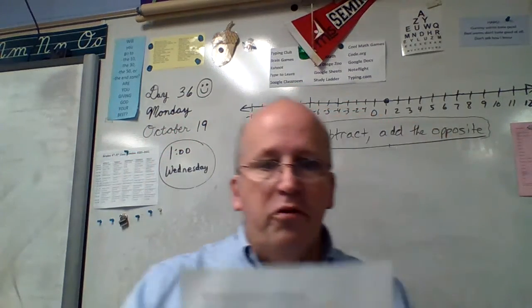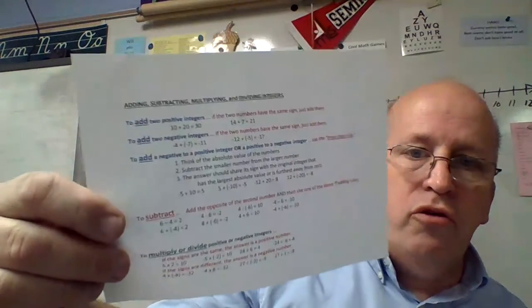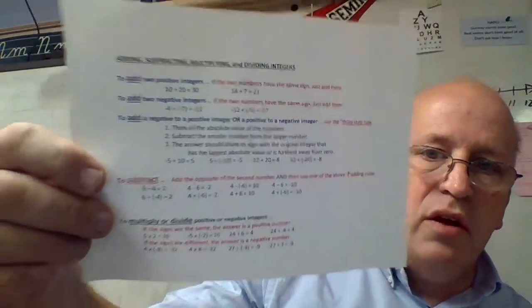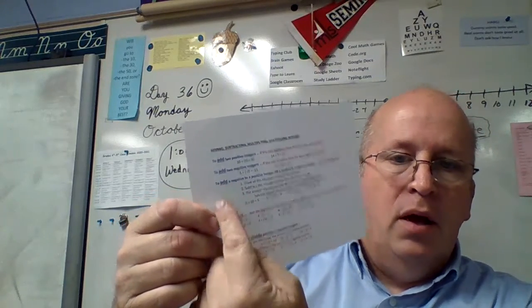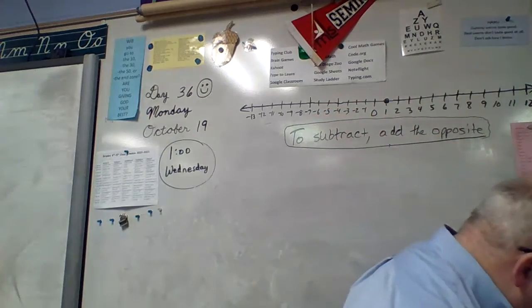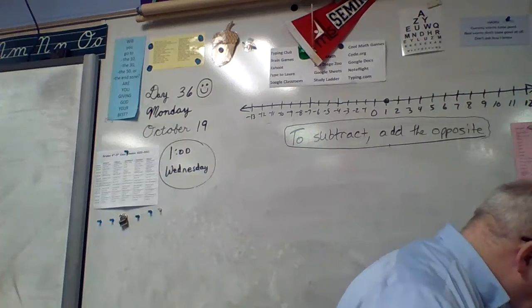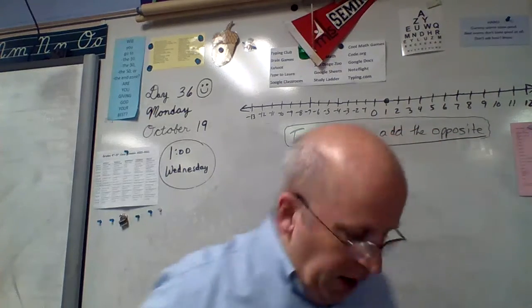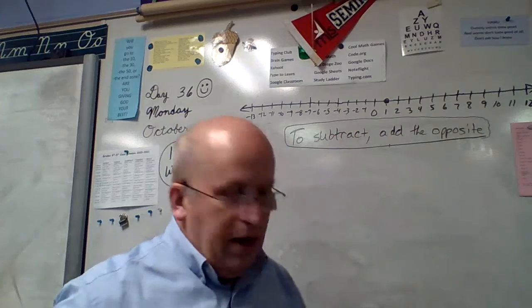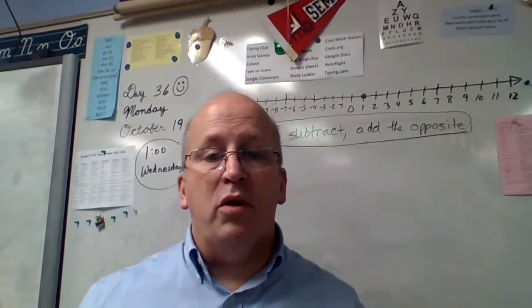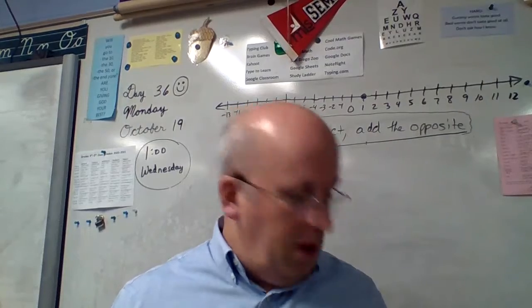Now, today, you should receive a sheet that looks like this. And you will notice as you look at it, the top three rules are just rules about adding. And then, right about here, there's a rule about subtraction. So I'll be referring to these rules as we go through this lesson. Also, you'll notice that your assignment today is 570 and 571. Some problems on both of those pages, and I'm going to do a bunch of similar problems to what you see there. Hopefully you can stay with me on that.